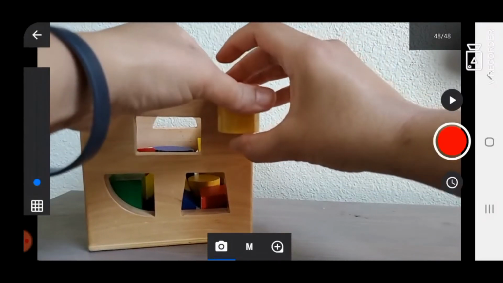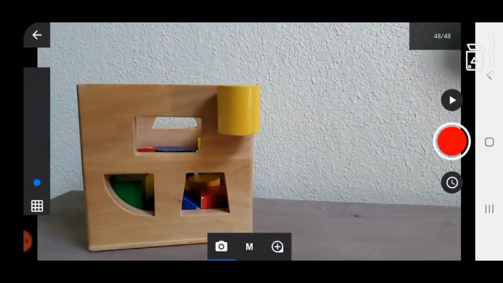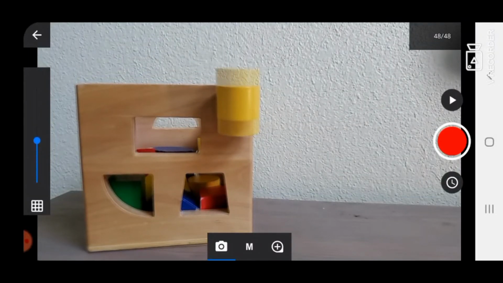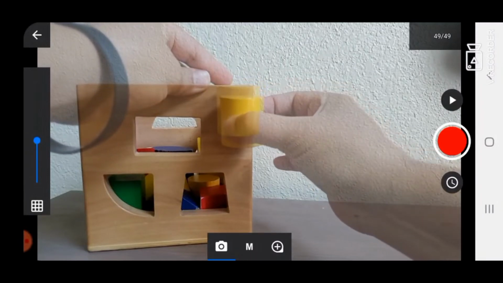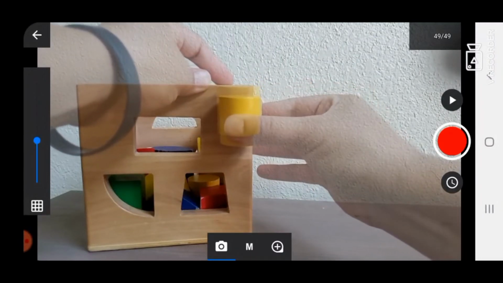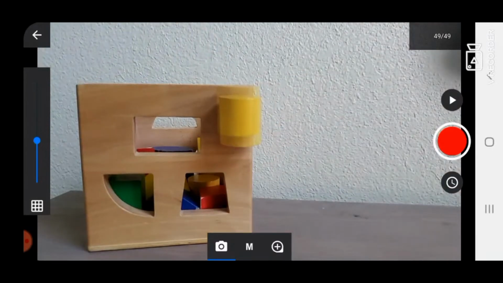And this is when you would want to have that halo on so you can see where the last picture was shot. So I can see my last picture and then my now picture. And then I'm just going to keep moving the yellow block down the box with that tape on the back, taking a picture.